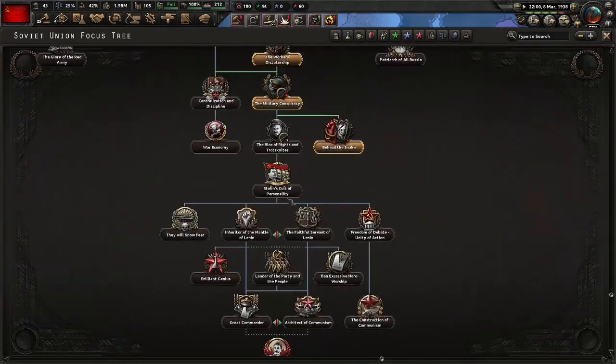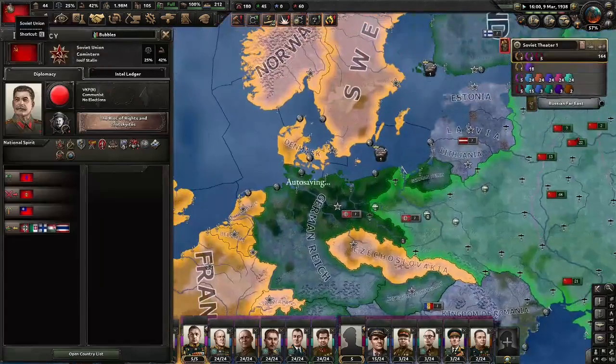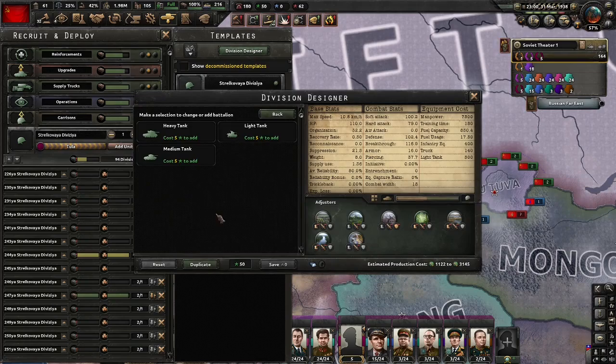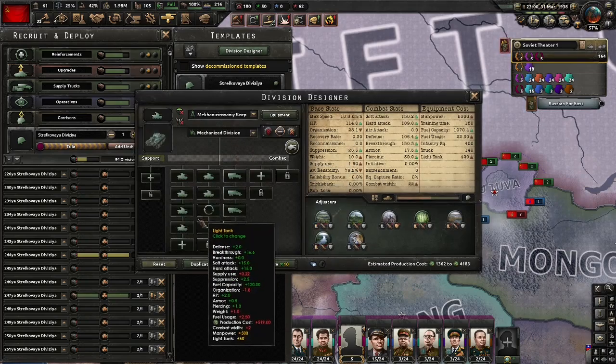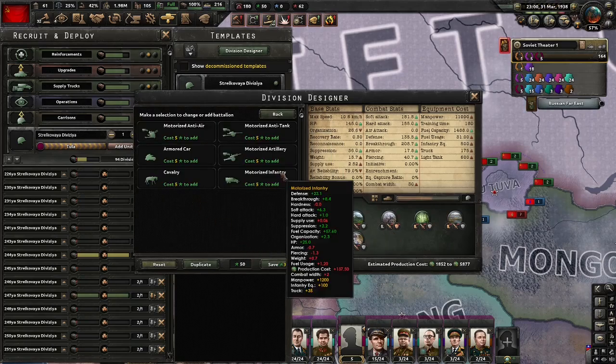Yeah, we have an excess of trains right now, but the last thing I wanted was to have too few. And one more day and we can do the final trial, the block of rights and Trotskyites, which luckily removes political paranoia. We're also going to start working on upgrading our armor template. We're going to try and make it something like a 42 width, which I believe is the meta for armor templates these days. So let's start on that.